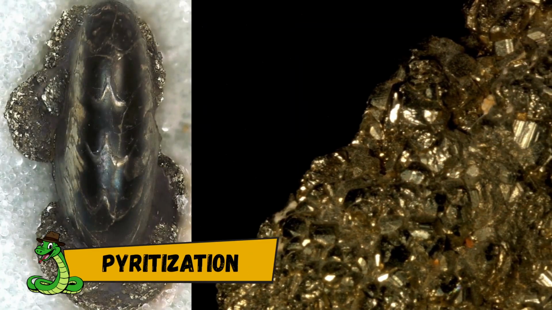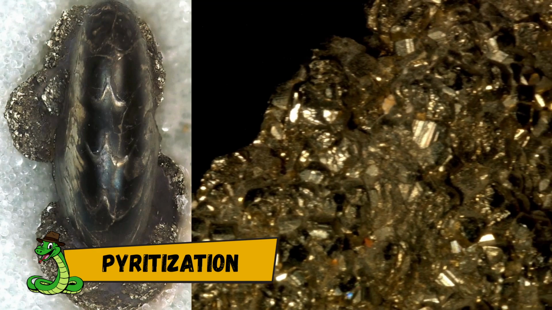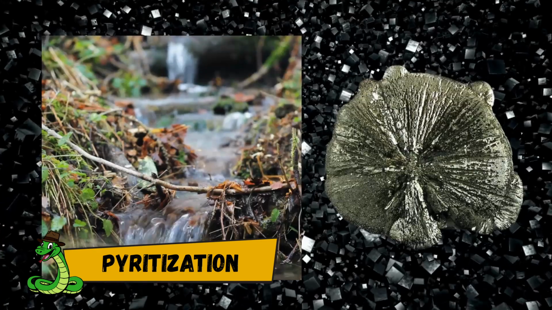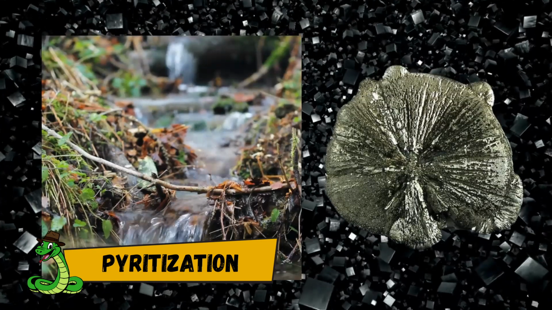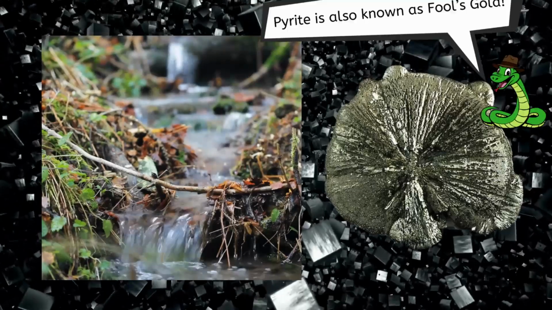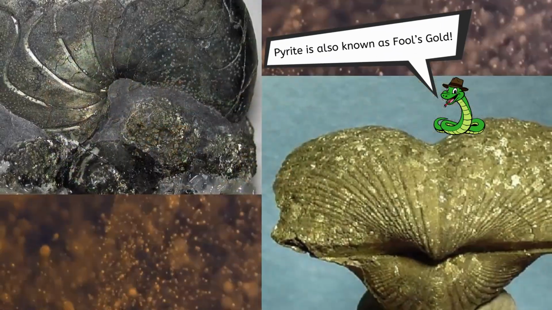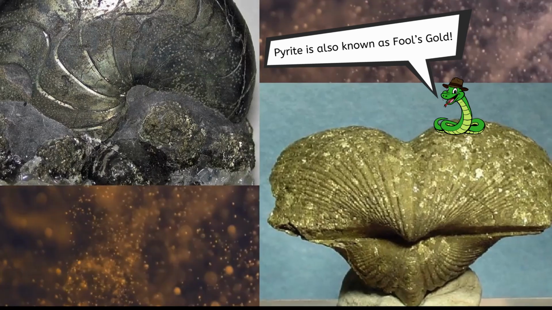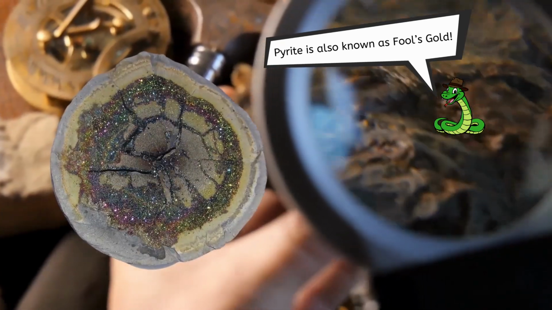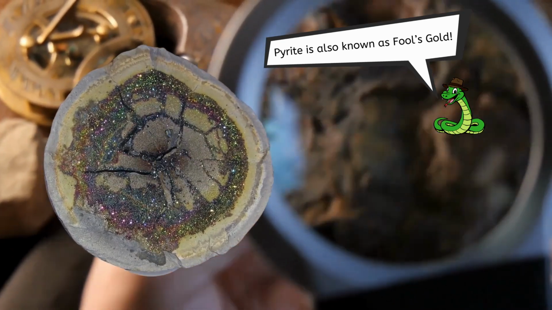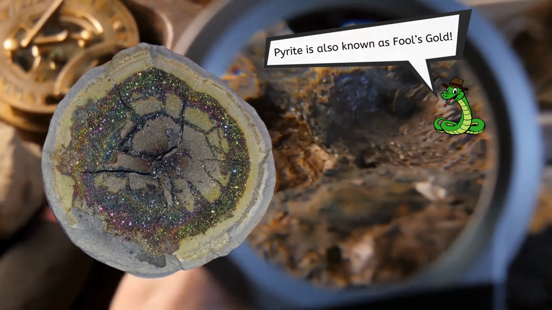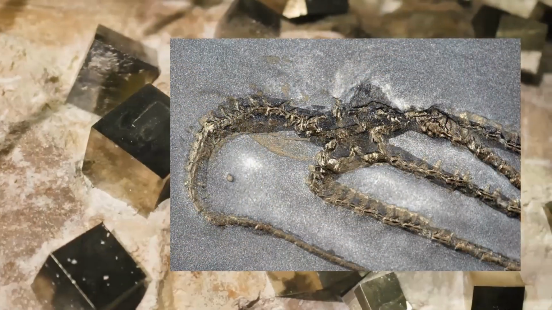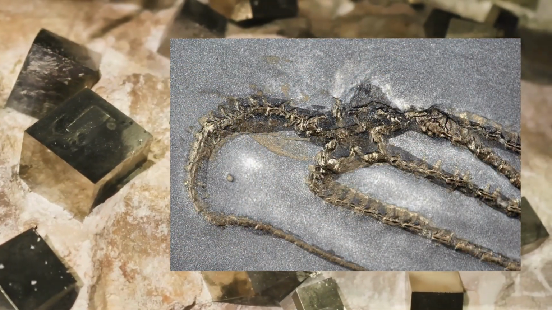Pyritization is another mechanism by which organic material is completely replaced. Pyrite, formerly known as iron sulfide and informally known as fool's gold, can be precipitated out of groundwater as it reacts with sulfides from decaying organic material. An organic carbonate structure, such as a shell that has been replaced by pyrite deposits, is said to be pyritized and can have a striking metallic appearance.